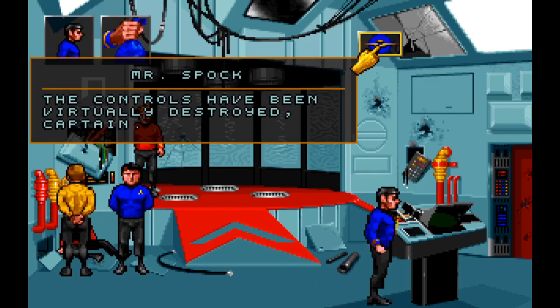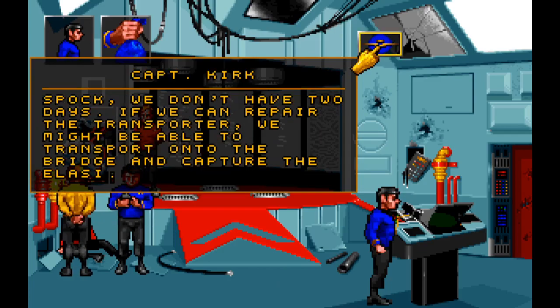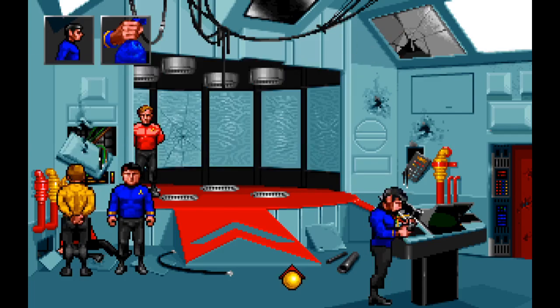Yeah. The controls have been virtually destroyed, Captain. Can they be repaired, Spock? With Chief Engineer Scott's assistance, I believe we could get them in perfect working order in 2 days. How about half perfect. If we can repair the transporter, we might be able to transport onto the bridge and capture the Alassi. I can attempt to jury-rig repairs if I can find parts. However, there is only a 67.357% probability. Never tell me the odds. I've always been a gambler, Spock. Figure out what you'll need.